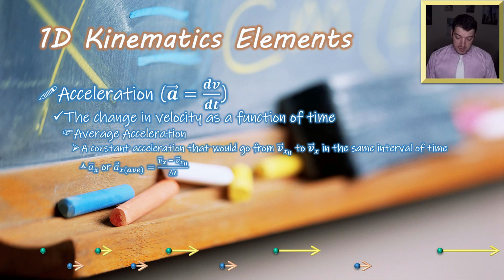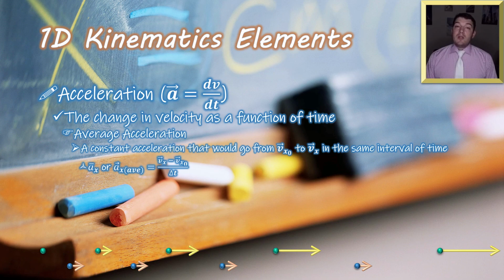We also notice that between our position points, we see another vector drawn down in between them, and that represents the acceleration. We're moving in the positive direction, and our velocity is increasing in the positive direction. So that means that you must be accelerating in the positive direction. If we were moving in the positive direction and our velocity was getting closer to zero, then we would actually be accelerating in the negative direction.